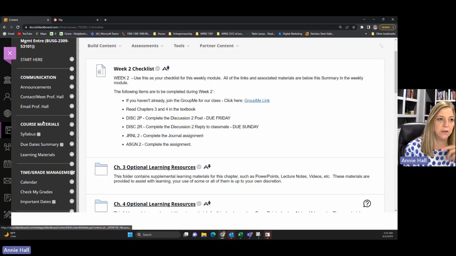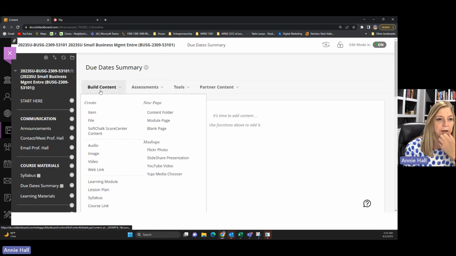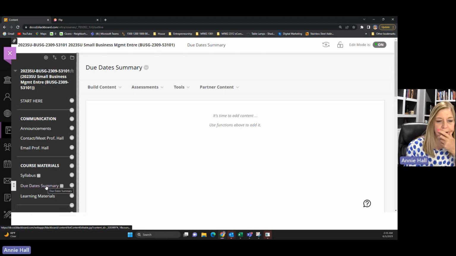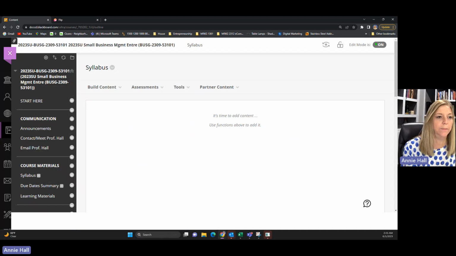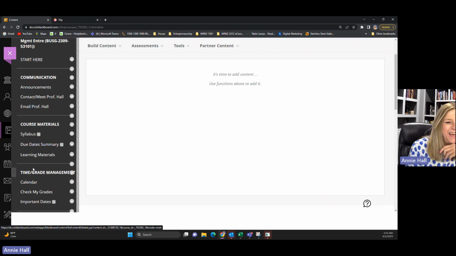In the second section called course materials, this is where you'll find your syllabus. And I also created a due date summary, which basically shows you everything that's due by date. I would recommend printing this out. Where is it? Have I not attached? I guess I didn't get it attached. Okay, I have to fix that. Oh, the syllabus isn't here either. Oh my goodness. Okay, well, I guess I'm glad I'm showing you this.